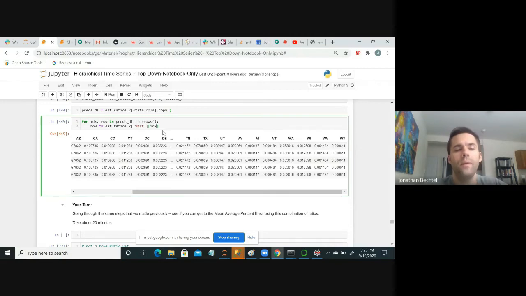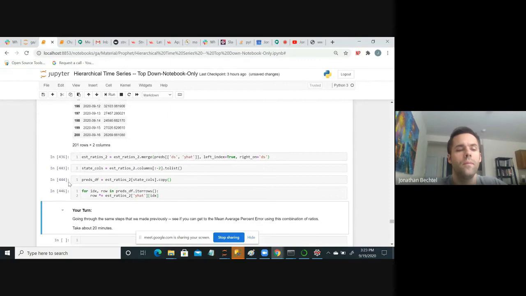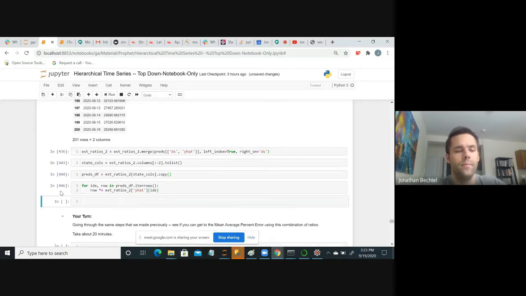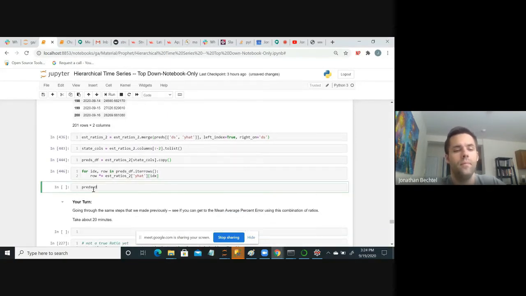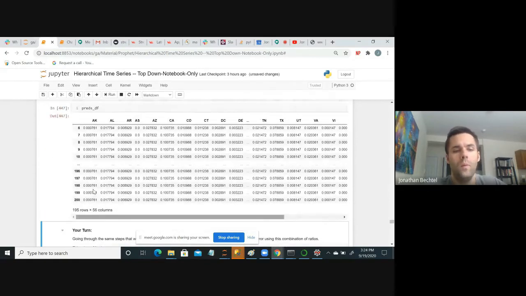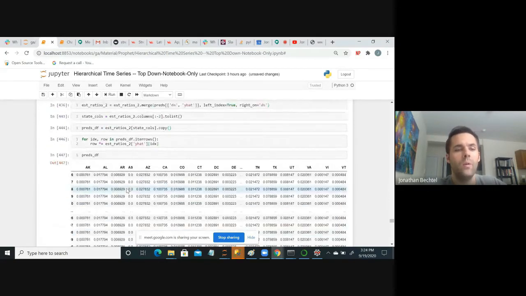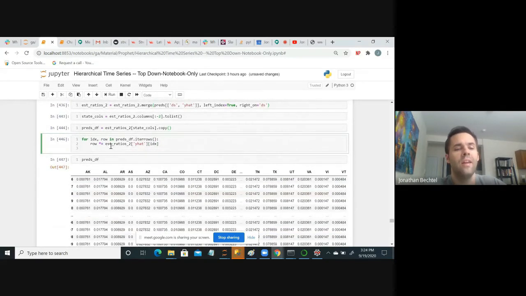Does everyone get that? So for each one of these rows, go into this one, find the y hat column at the same index position, and take that value and then multiply it across all of these. All right, so if we do this, we get something that is not quite right. That's the reason why we actually had the last line, because row isn't actually attached to anything.